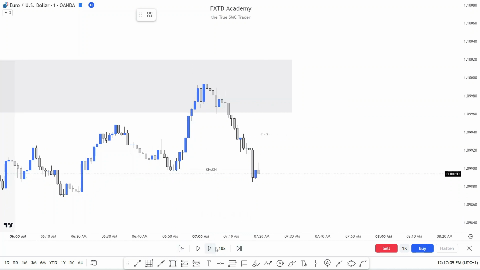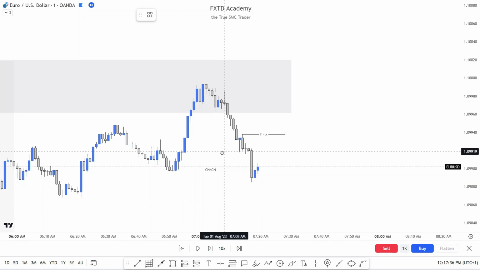Once you have this as a confirmation, most of the time you will understand that price is going to go in your direction, because you already know what you are doing, you already know where you are in the market. And another thing, your confidence is also going to increase generally. So literally we now have this as our inducement point.